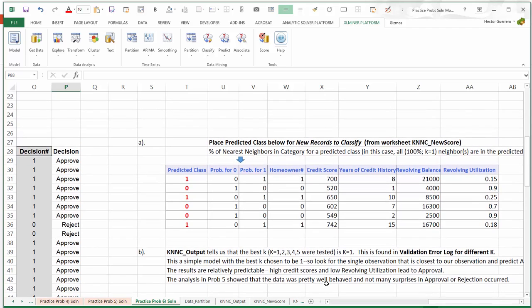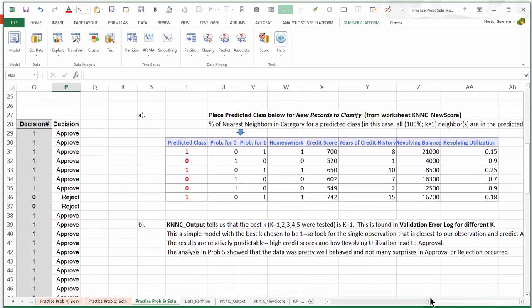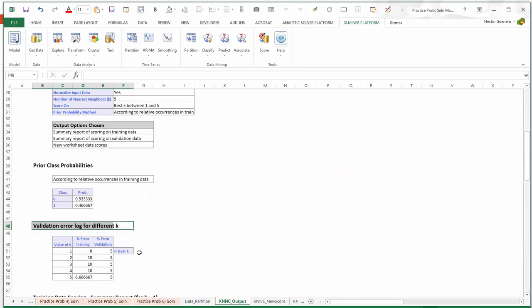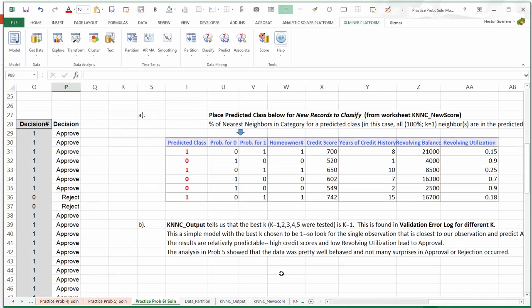The next question asks, what is the best K? Obviously, we found that in the K nearest neighbor classification scheme output sheet. It tells us that it was 1. That's not always the case. Sometimes we have multiple neighbors, especially with more complicated data, that allow us to categorize the data.